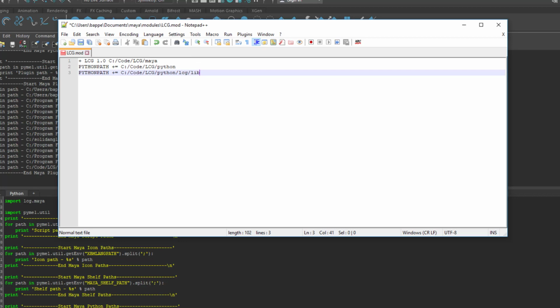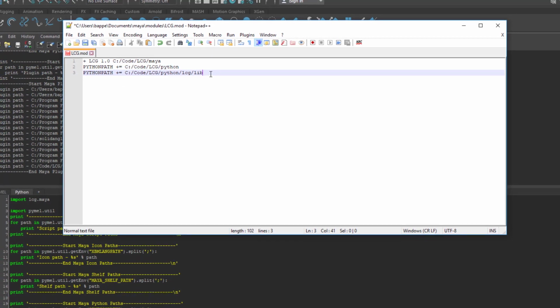So basically the way we're going to automate the creation of this module file is via a Python plugin for Maya. And it's really easy to implement, and we're going to go through that. So we're going to add a custom plugin path to where that plugin is going to live. And it is going to live right there.